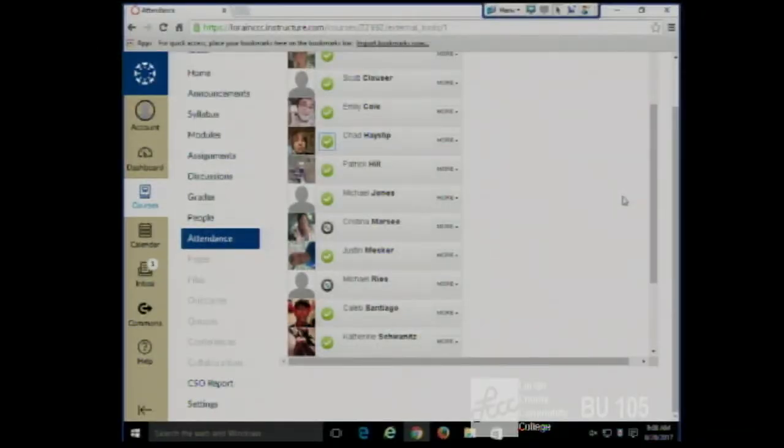Then talk to me during lab, and we'll talk a little bit about it in more detail. So I'm not going to talk about the basic functionality of Canvas. I'm going to talk about how I'm going to use it in this class. I'll do an overview of that, then we'll review the syllabus, and then we will talk about Lab 1, and then we will get into the material.